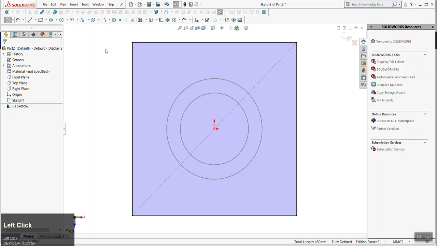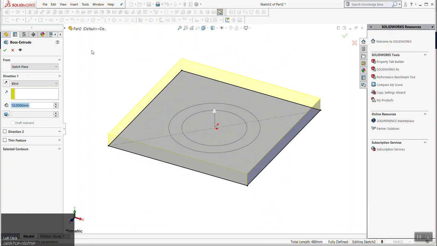This Convert Entities with sketches is something that happens very frequently in the master sketch technique. You have the master sketch and you keep copying features from it in order to inform the feature. Let me rephrase that. You copy parts of the sketch into new sketches and create features from those sketches. So now I have this exact width. It's built off the master sketch. I click on Extrude. I'm saying, hey, I want this sketch to be elongated.